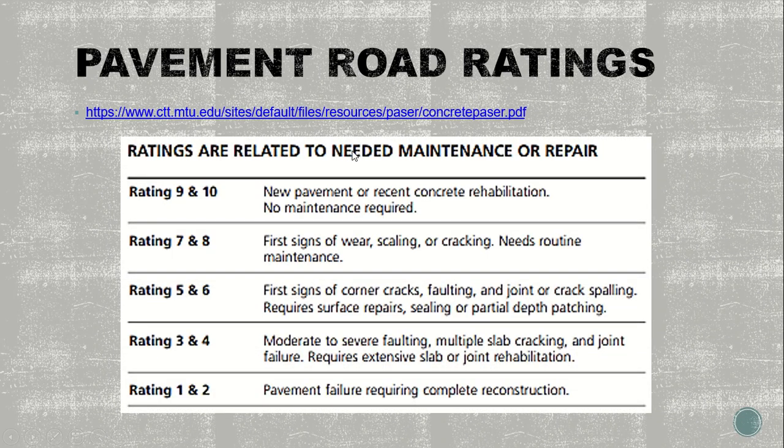So the pavement road ratings. This is how we should rate the roads. Ratings are related to needed maintenance or repair. For rating 9 and 10, new pavements or recent concrete rehabilitation, this means that no maintenance is required. For rating 7 and 8, first signs of wear, scaling, or cracking, this needs routine maintenance. For ratings 5 and 6, first signs of corner cracks, faulting, and joint or crack spalling, this requires surface repairs, sealing, or partial depth patching.